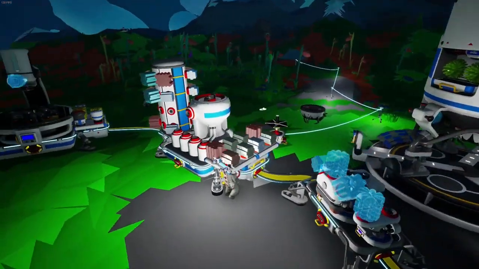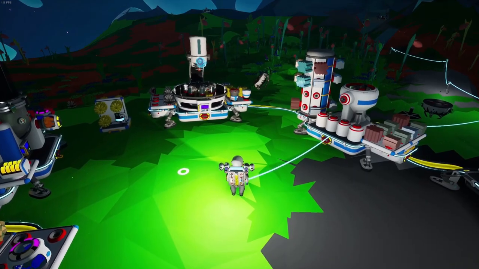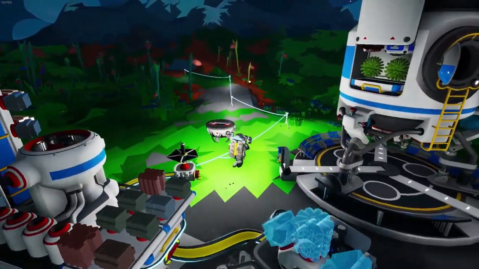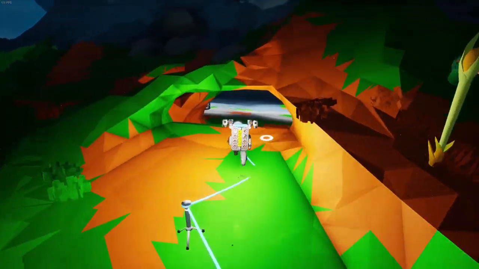So last episode, we got some silos, we got some lights, we got some things rock and rolling. So we are going to start off this episode. Actually, the whole episode is probably going to be dedicated to it. We are going to move our base into our mountain. We're going to make our mountain base. It's going to be fantastic. It's going to be amazing.